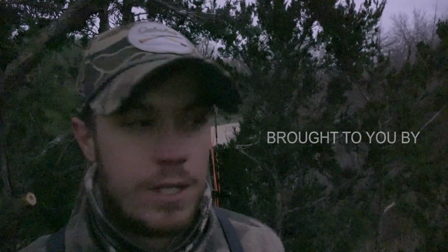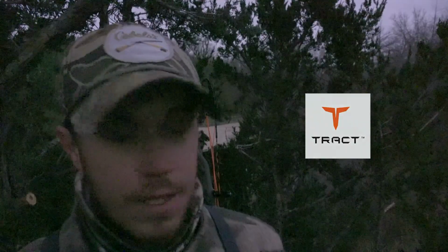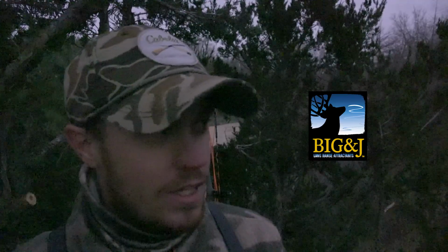Not gonna sugarcoat it. I sat and waited for this deer forever to turn sideways, and I'd ranged him at 33 and he got a little closer. And I shot for 30 and he must have been about 25, and I hit him high and hit him in the spine and dropped him. I did just get another arrow in him though. I think he's going down here good, so definitely not the shot I wanted, but Big 7 is down. Nebraska tag filled. Oh man, what a night, what a night.